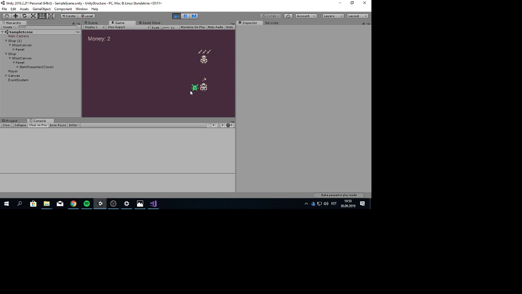Another option for me is to implement a saving system using scriptable objects to save some game state, for example the money or items, to some scriptable objects. So which thing do you want to see more?